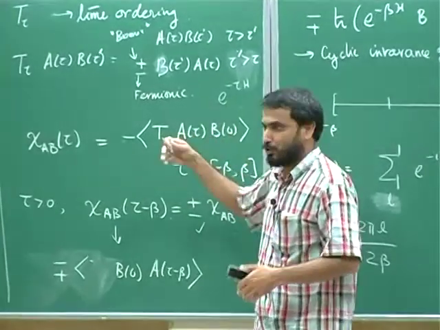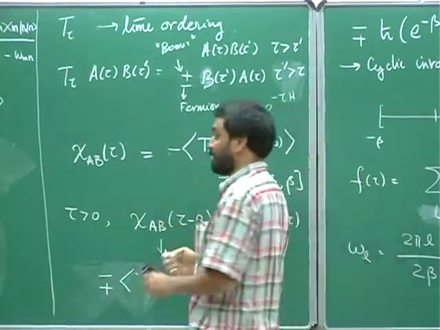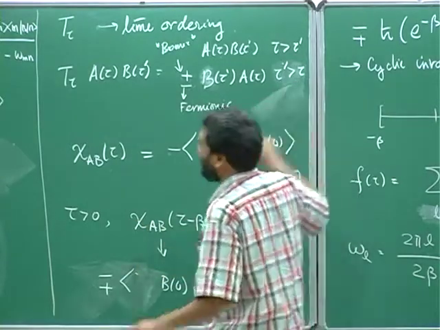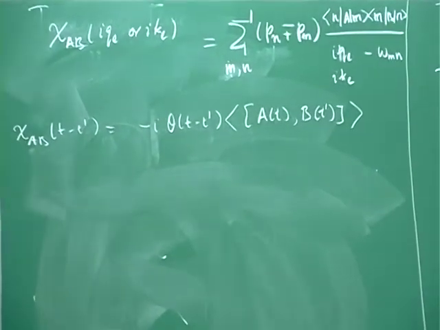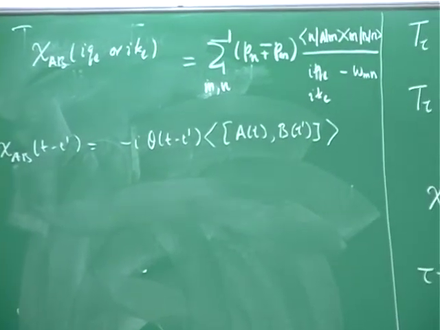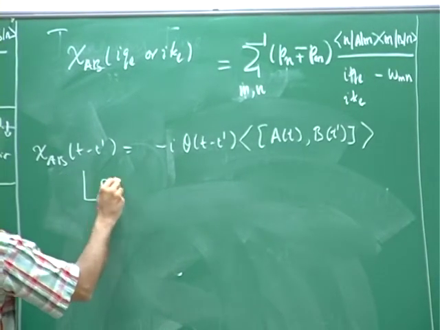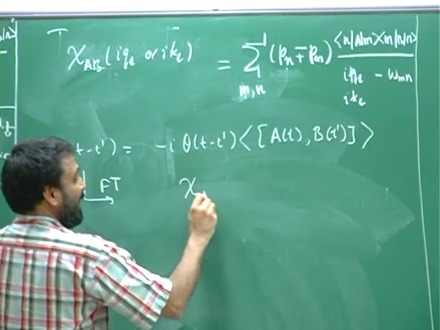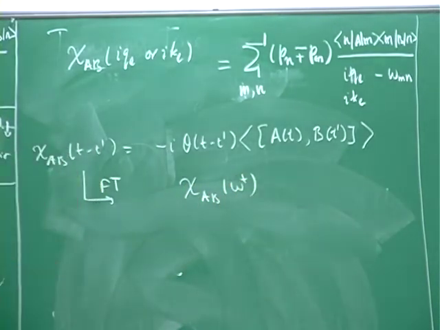Right? So it should all be very strange to you. If it is not, well, it's good. Okay. All right. So this object you have, if I go to the Fourier domain on the real frequency line, it looks like omega plus. So the Fourier transform of this guy looks like chi ab of omega plus. That's what we showed.